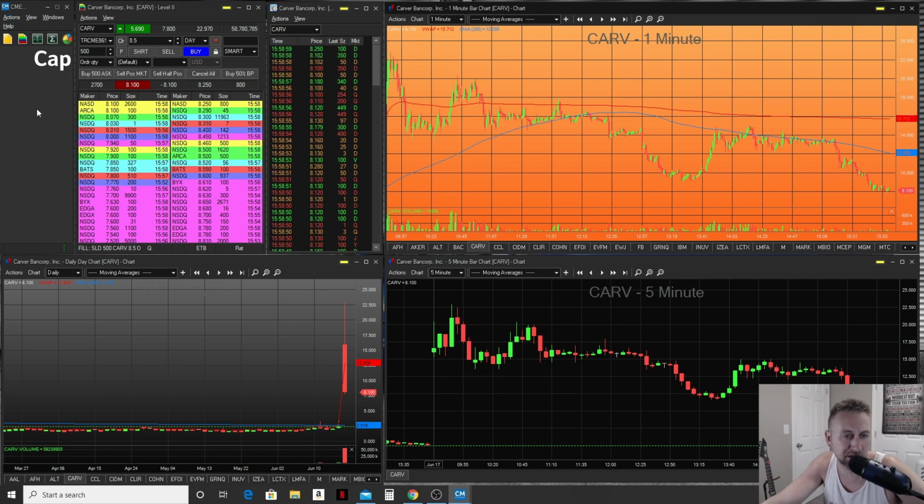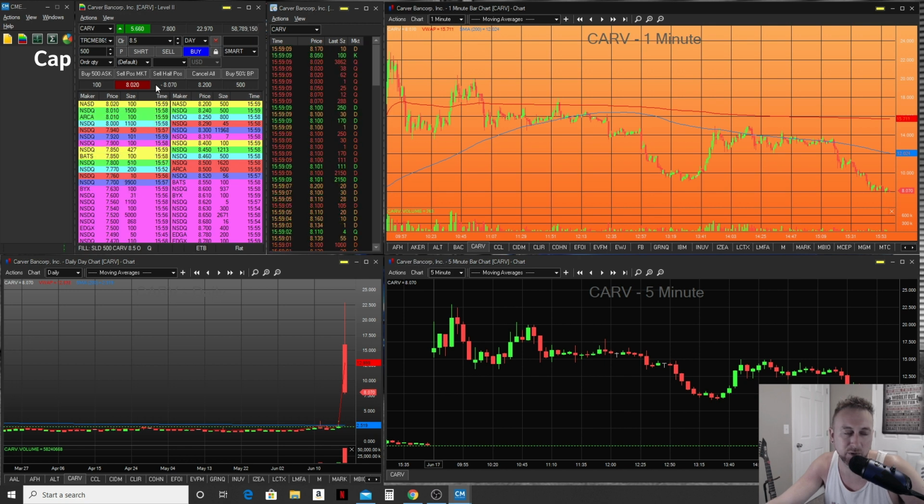With CMEG, with Sterling, you can set up hot buttons. You can also set up hotkeys on your keyboard, where you press like Shift B, and it's going to buy whatever amount of shares you set it at. Or you can have hot buttons here, which I like to have. Buy 50% of buying power, cancel all is important, sell half my position, sell my whole position at the market as a market order if I'm trying to just get out desperately quick. Buy 500 on the ask if I'm trying to get in desperately quick. So these are my buttons for quickly getting in and out mainly.